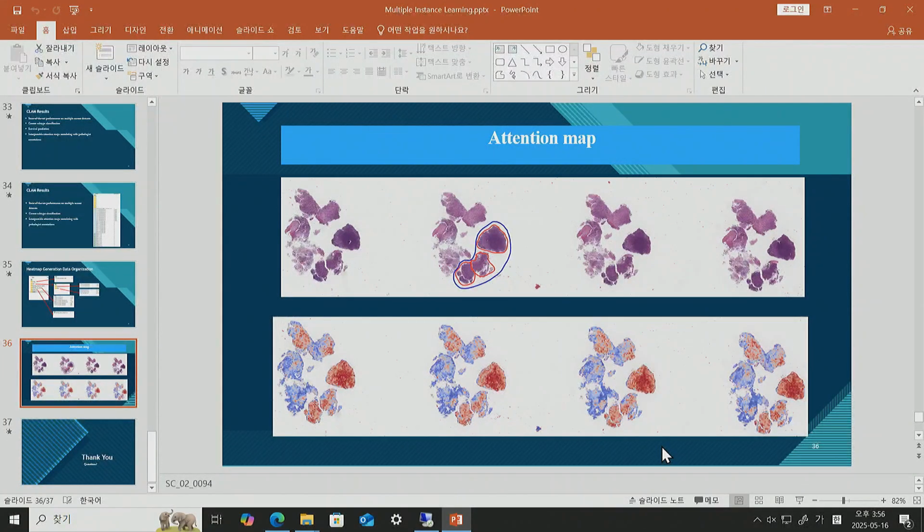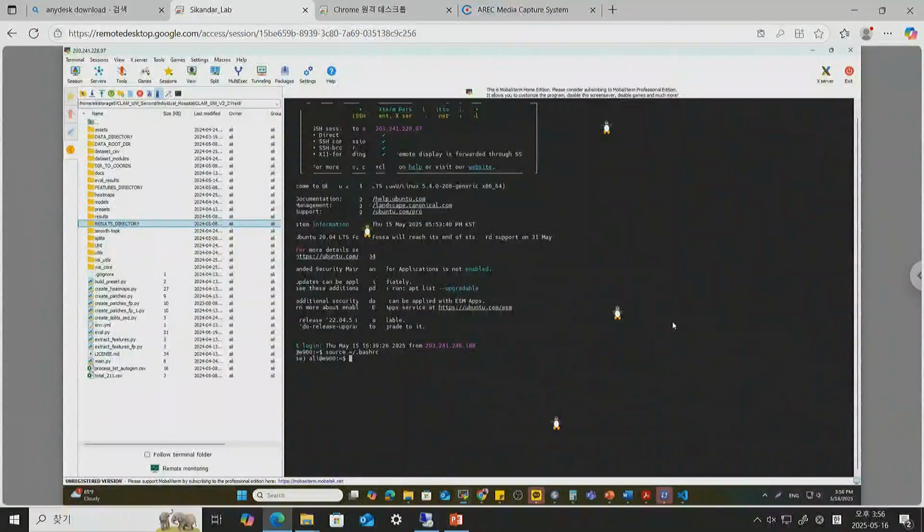This is the attention map at the end. For example, the model has predicted this area is the tumor area, and then we check with the pathologist. For example, this area has been annotated by the pathologist and this area has been predicted by the MIL model. So in this way it works, and it is helpful for the pathologist to use this kind of system in their clinical use. So I will show here how we can do this, for example, here we were here.